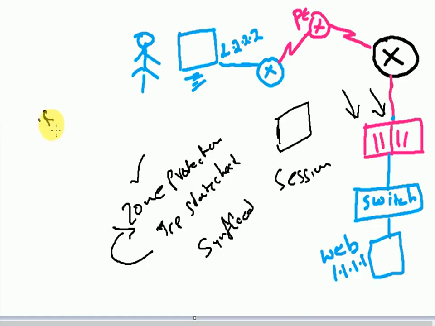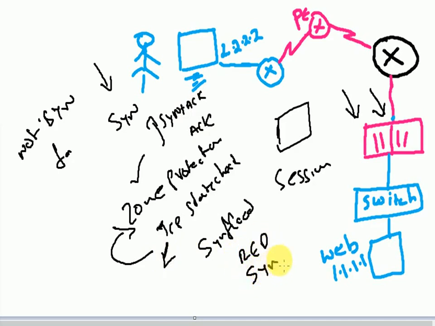If the first packet is a SYN packet—if the first packet is not a SYN packet, then the firewall will discard the packet because in the TCP state, the first packet must be SYN. Then the server replies SYN-ACK, and after that the acknowledgement will come. There are two options in the TCP state check: one is RED and another is SYN cookie. RED stands for random early detection.